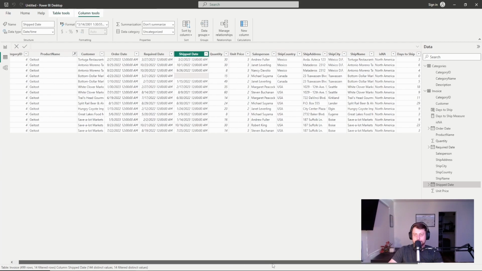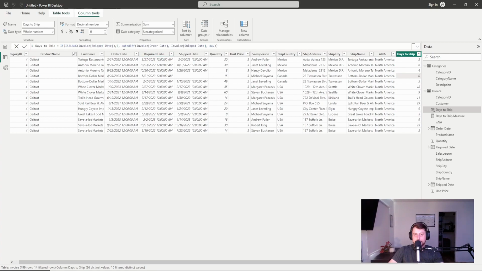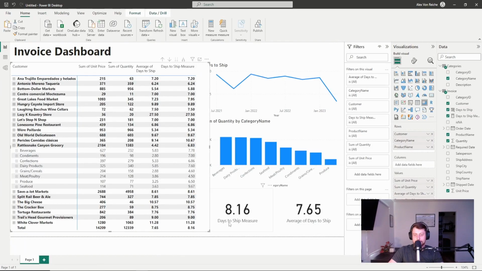And what did we put for the average days to ship in the calculated column? We said, if it's blank, just make it 0. However, that means that we haven't shipped that yet. And that means if we're averaging out, that 0 is lowering the overall average. Versus the measure isn't doing that. So you can see that it's higher. It's just ignoring that blank value because it's blank. So this measure actually helped us to show that our logic for the calculated column was incorrect. But you can see as a whole how things were very similar.